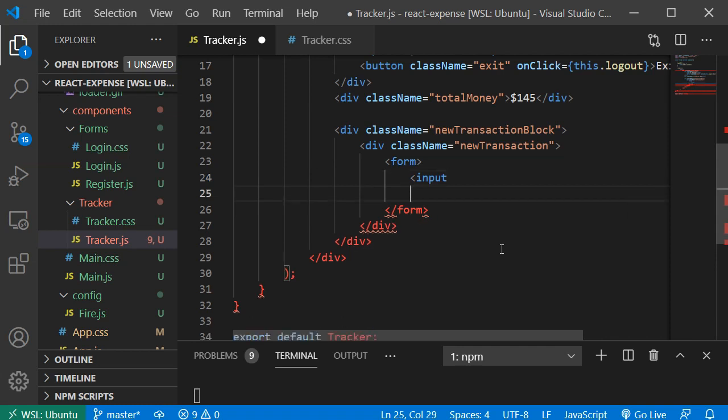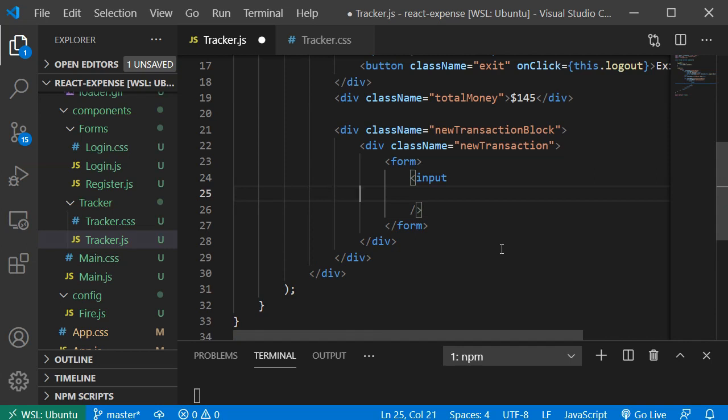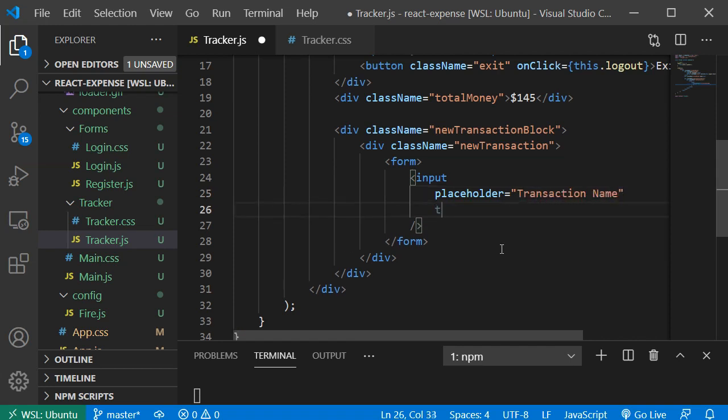We have input, just close it here, and then we have a few attributes here. We have a placeholder, and this is saying transaction name, and then we have type text, and then we have name.